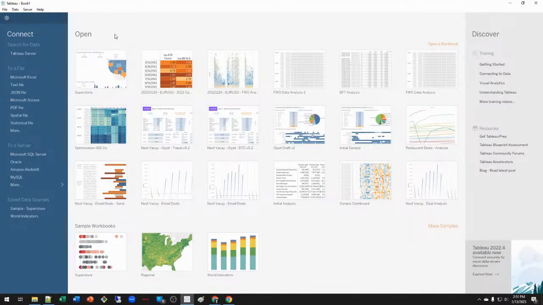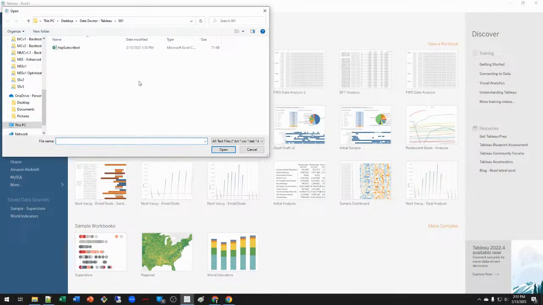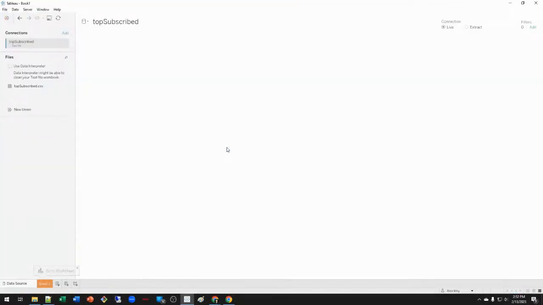And right now, we've got a brand new workbook, nothing in here, nothing loaded. So I'm just going to go ahead and connect to my data file. So if you've never really played with or used Tableau in the past, this may be a little bit foreign to you, but you can see I already have a folder over here with this file. I've already downloaded it. If you download it off of Kaggle, you do have to create an account, but it's very simple, very easy. It's integrated. You can use single sign-on with your Gmail account if you have a Gmail account. But let's just go ahead and open up our top subscribed file.